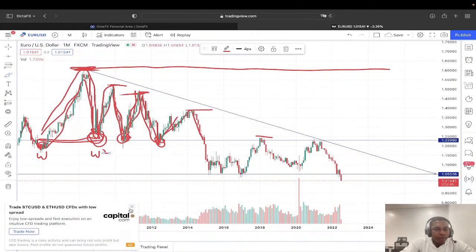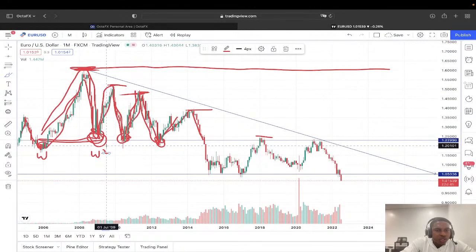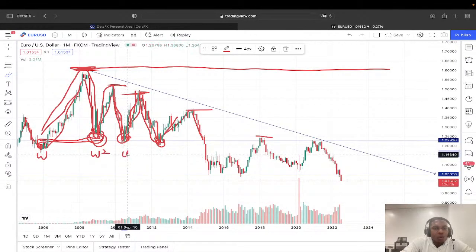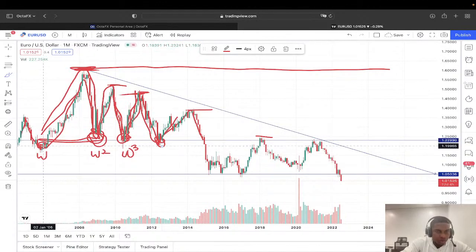Then price went up, came and touched the support level here again, which makes it weaker than the previous one. So this one is raised to power 3, which means this one is 3 times weaker than this one, and this one is 2 times weaker than this one, right? So the more price keeps touching the support level, the weaker the support level becomes. So you see price came here again and it was 3 times weaker than the previous support level.